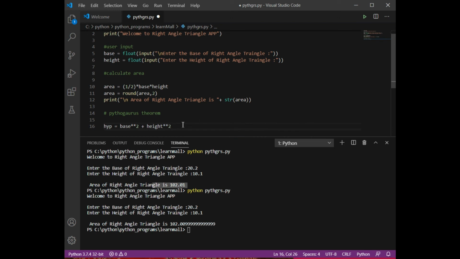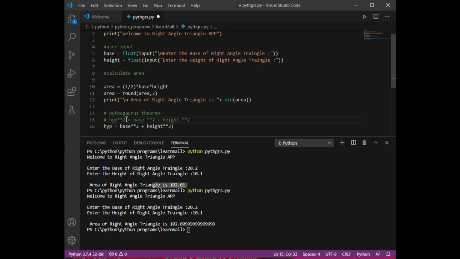The formula is hypotenuse square is equal to base square plus height square. Let me just write down the formula for you. So now I am going to remove this square, so I need to put a square root here.